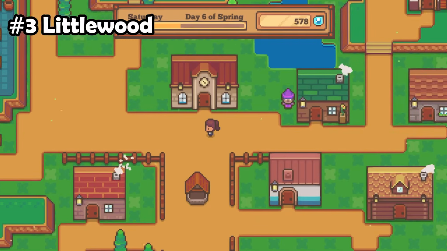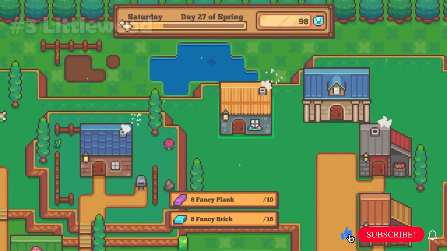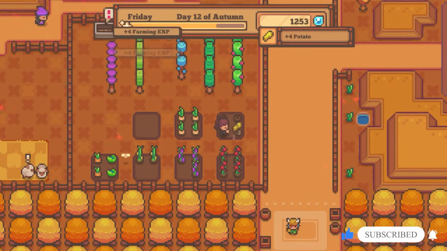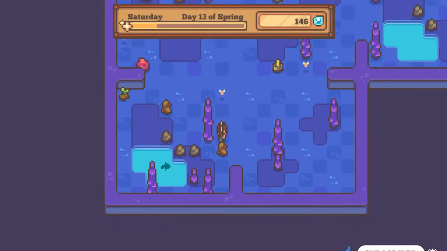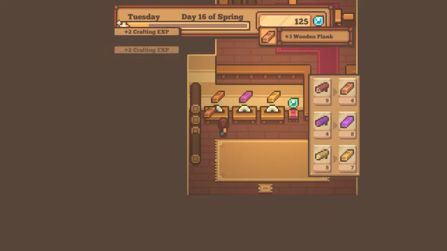Next up is Littlewood, which is a long-time favourite of mine. While simple looking, you'll find so much content here with town building, home decoration, relationships to build, dating, farming, exploring different lands, and upgrading almost everything you can imagine.